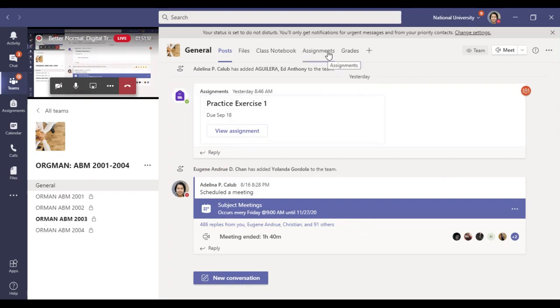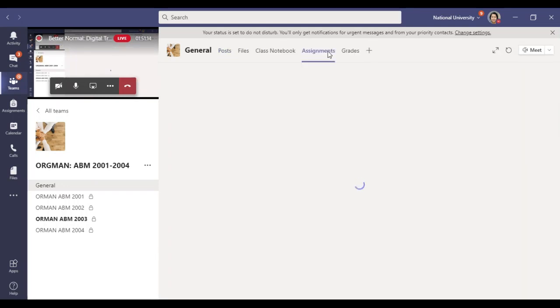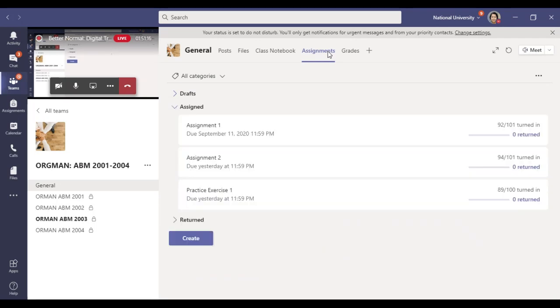So this is what I was telling you about assignments. You can create assignments and monitor how many students have turned in their assignments. Like assignment number 1, I've assigned this to 101 students. And out of the 101, only 92 have submitted.